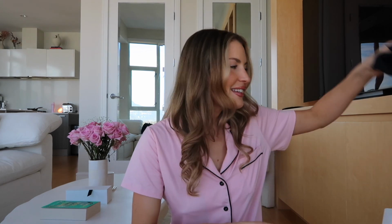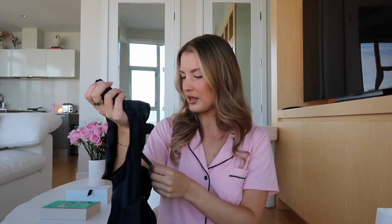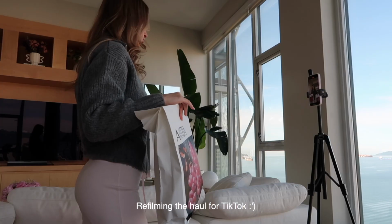And then one last piece in this haul. I am obsessed with navy right now. I recently discovered that navy looks quite good with my skin tone and my hair color. So now I'm just buying a bunch of pieces in navy because once I find something I like, I just go crazy with it. I'm sure you've all seen this top before. It's this satiny, silky material, has a little ruffle, and then it ties in the front. The name of this one is the Tonka top, also by Wilfred. This gorgeous night blue navy. And I just know this will be a go-to for going out for dinners and lunches once it's a bit warmer out.